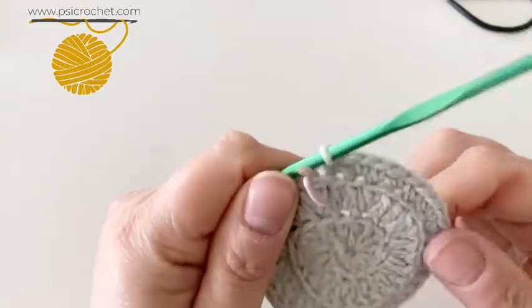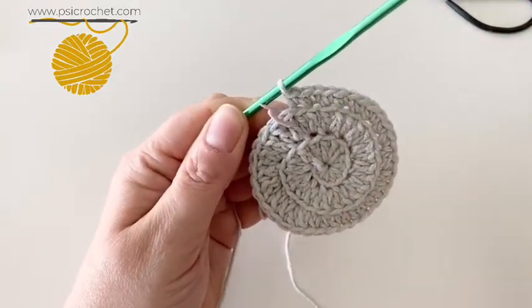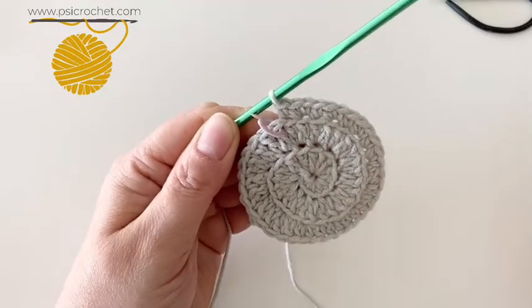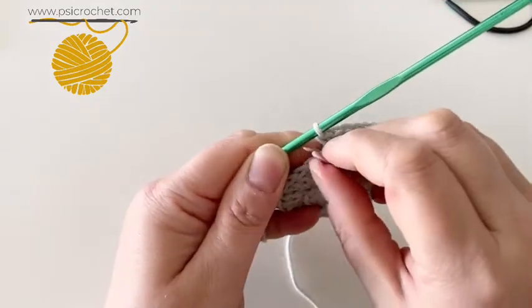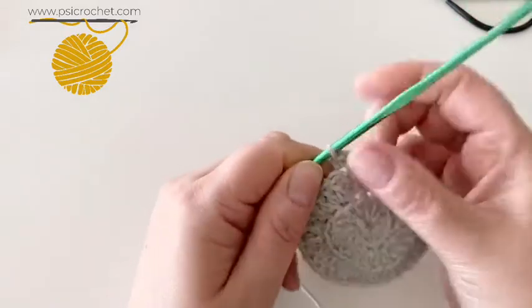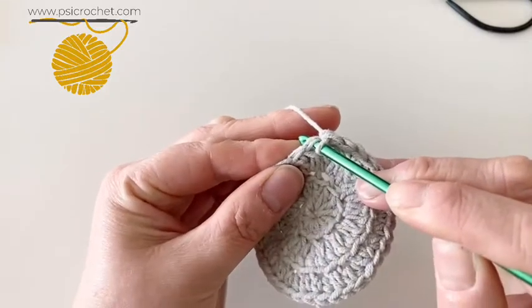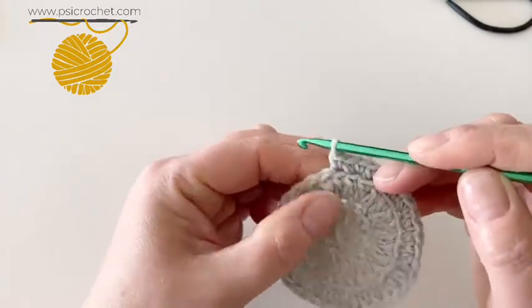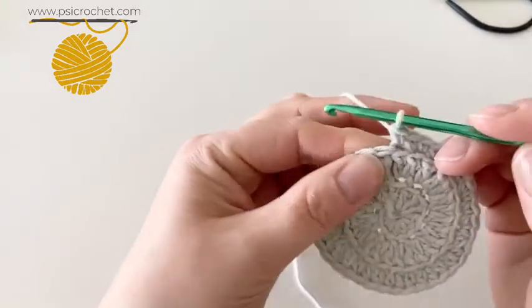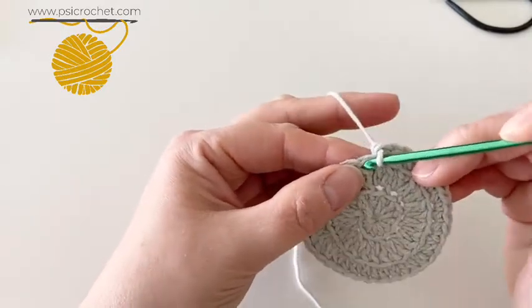We're back to the marker again, and as you can see, that has pretty much brought us back to a circle from being a spiral. So now we can take out that marker, we don't need that anymore. From now on, we're going to be working through both loops of the stitches. In the next stitch, we're going to make a corner. We're now going to make this circle into a hexagon.